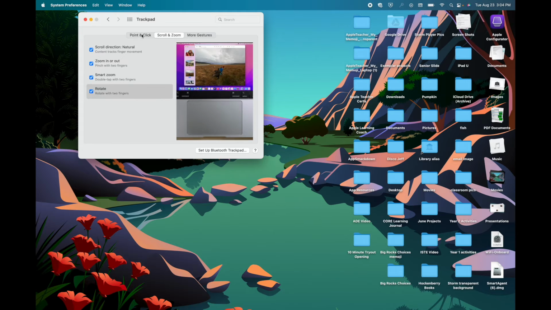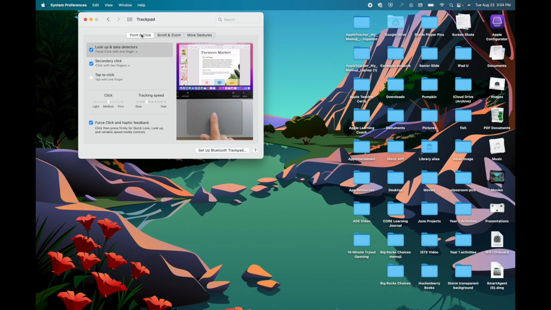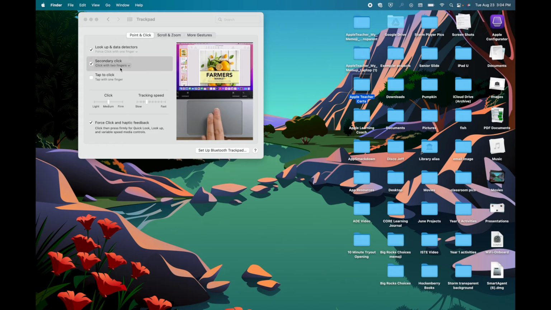So the idea, let's just start with point and click. When you press down on your trackpad, you'll notice that there is not only an individual click, the first click, but it actually feels like two clicks, and that's on purpose. So if you want, you can click on things once, and that highlights it. I can click a second time, and then sometimes the options will pop up.